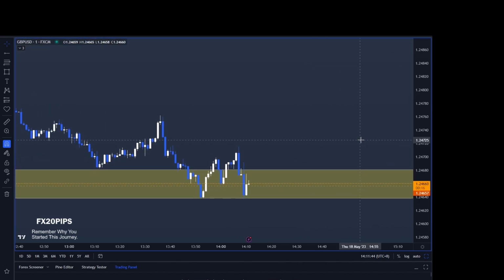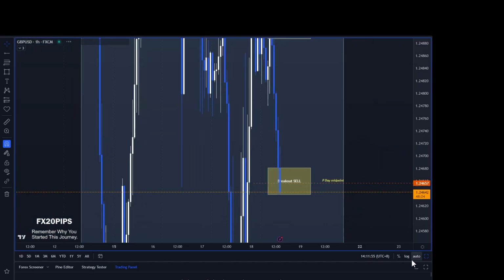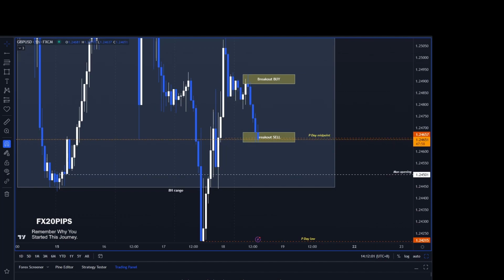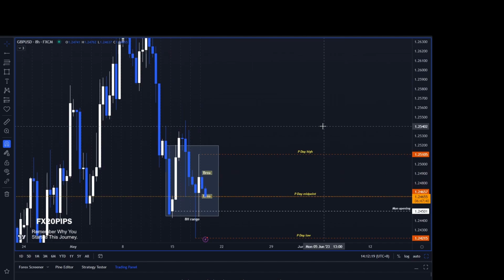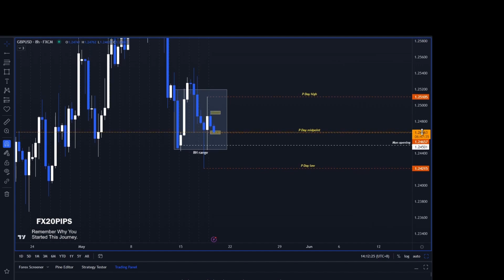So this is the 1 minute chart. Let's go back to 1 hour. So it's coming down. Still got 47 minutes, so anything could happen. This bearish could become a bullish, or it could just break, we don't know. If it's too fast, let's go back to 8 hours. Here we go. I don't think I have much more to say.